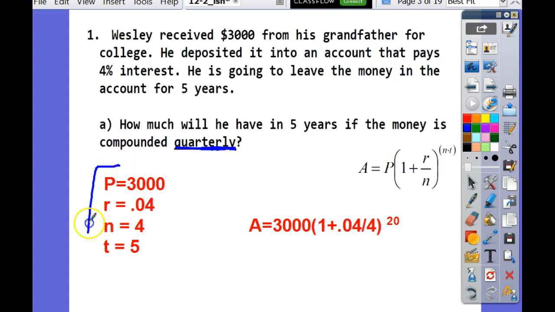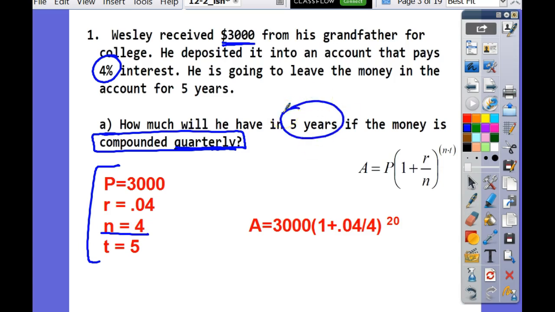They did not put a little chart on your note paper, so I made a little chart for you. This number right here is the principal amount. It's the number you start with. Here is the interest rate. That has to be divided by 100 because the rate has to be in decimal form. If it says compounded quarterly, the n is equal to 4 because there are 4 quarters in a year. And then right here it tells us 5 years.